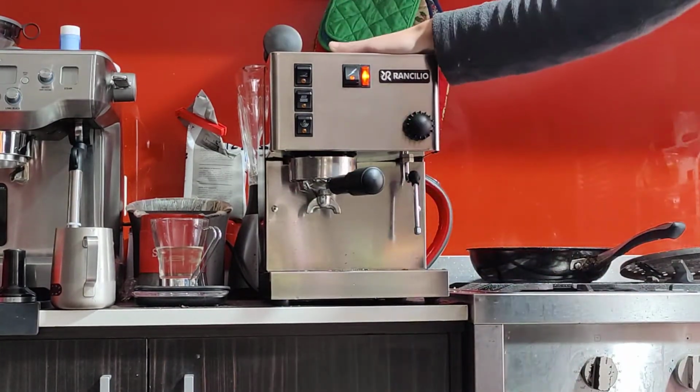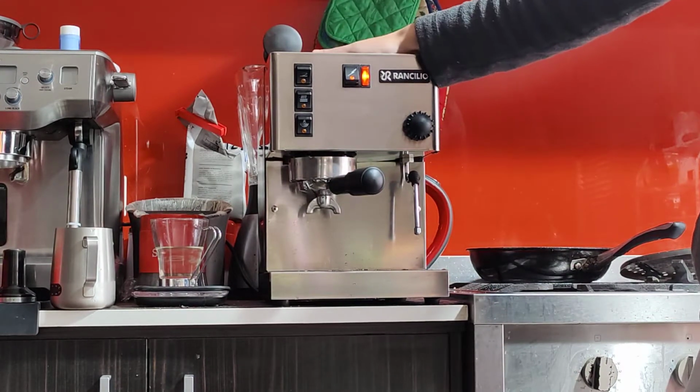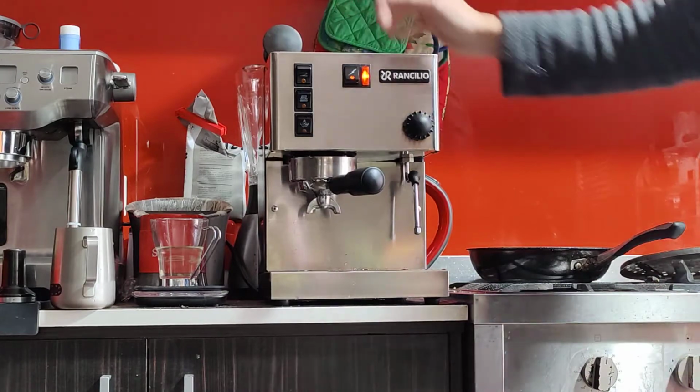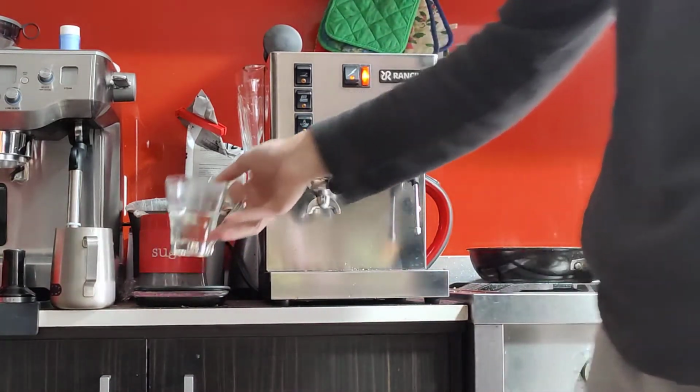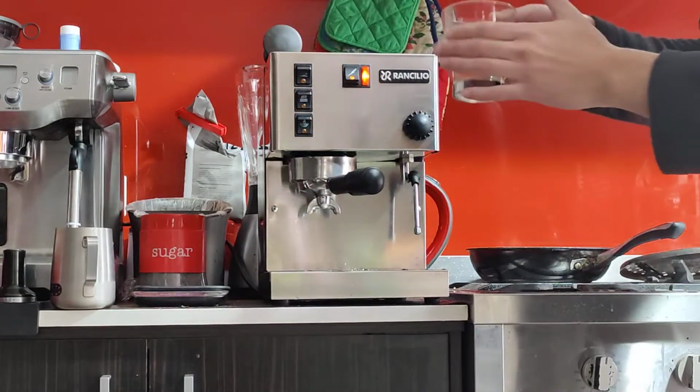It will actually warm up your cups to operating temperature, so your cups will be nice and hot, ready to make a coffee. Or if you don't do that, I just recommend running the blank shot just to warm things up some more and warm up the cups as well.